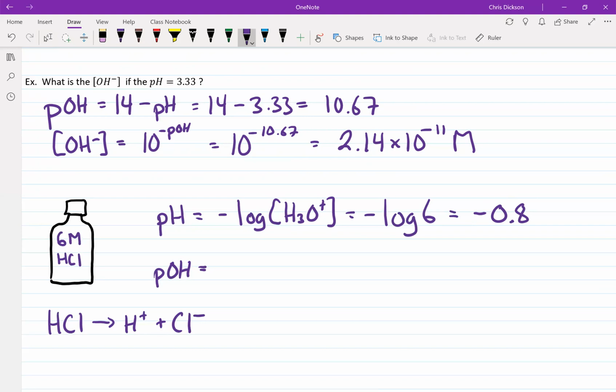Say what? Now, of course, if you try to find the pOH, the pOH is 14 minus the pH. So if I do that, I'm subtracting a negative number, which gives me a pOH of 14.8. Now, a lot of students don't like these numbers because they've been told by their previous teachers in other subject areas of science that the pH scale runs from 1 to 14 or 0 to 14, depending who you talk to, and there's no way you can get a negative number here.